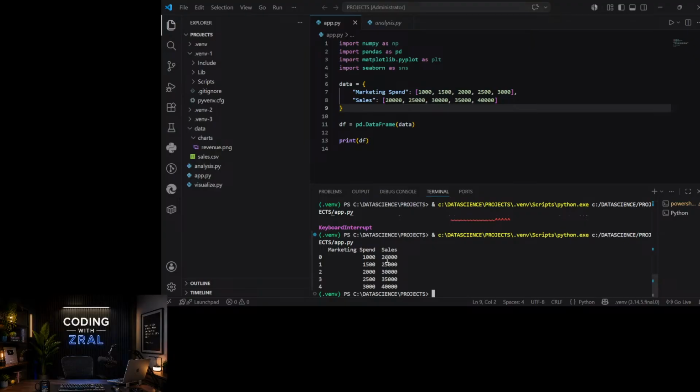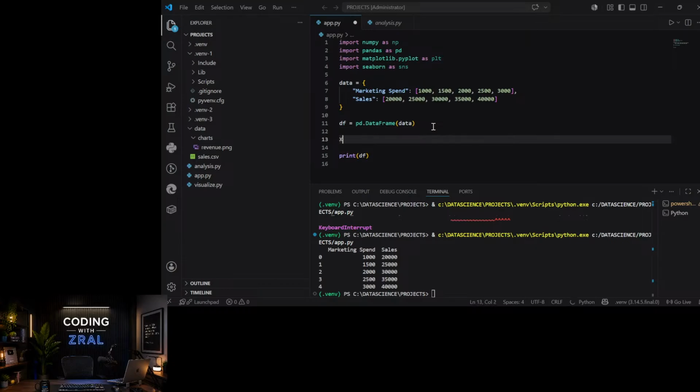Now we are going to prepare features. Before we print our data, after we've put in our data frame, let's put a feature X with an equal sign and define our marketing spend as one of the features, df marketing spend.